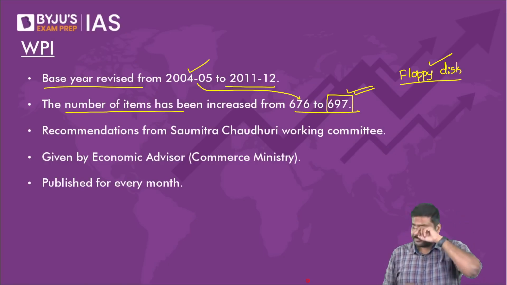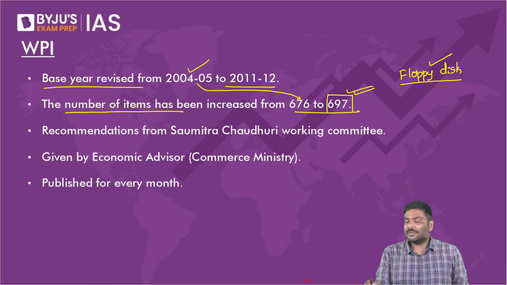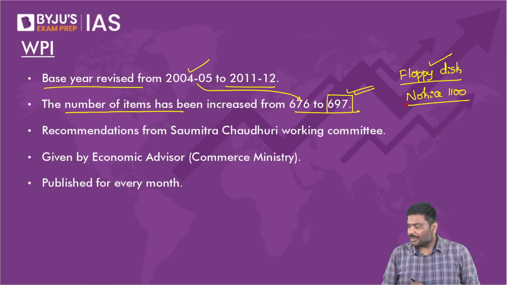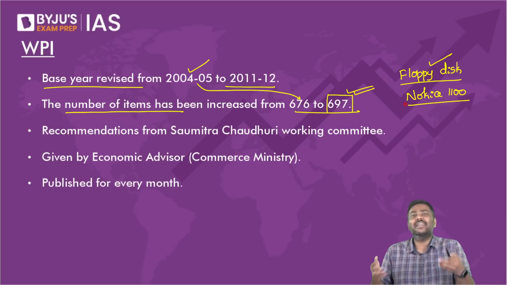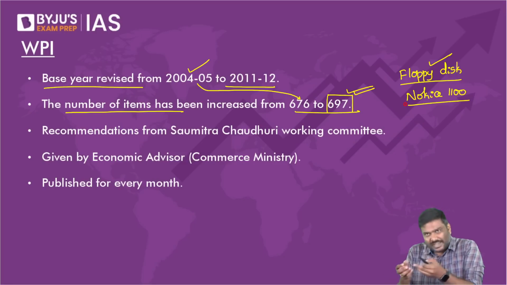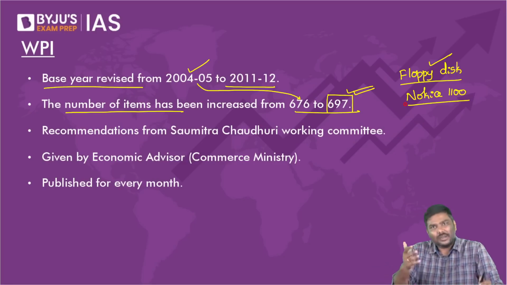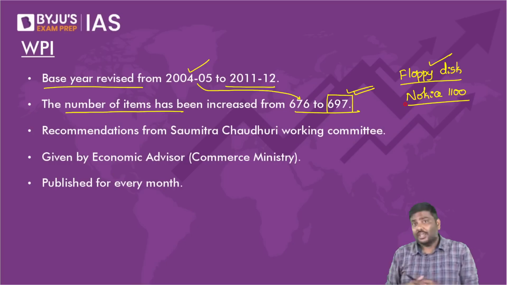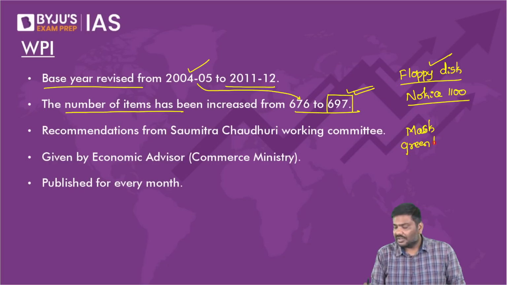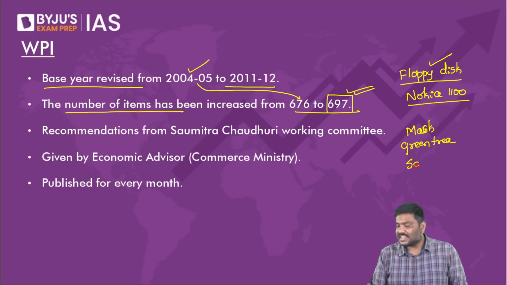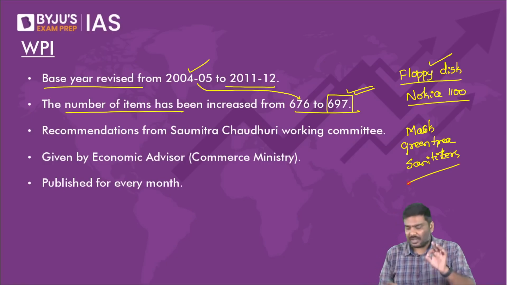I'll ask you one more question. Should you be worried about the price of the Nokia 1100? The answer is no, you should not be worried. Why? Today, these kinds of products are not used. But don't you think today you should be worried about the price of a mask, green tea, or a sanitizer? I hope it makes perfect sense to you.